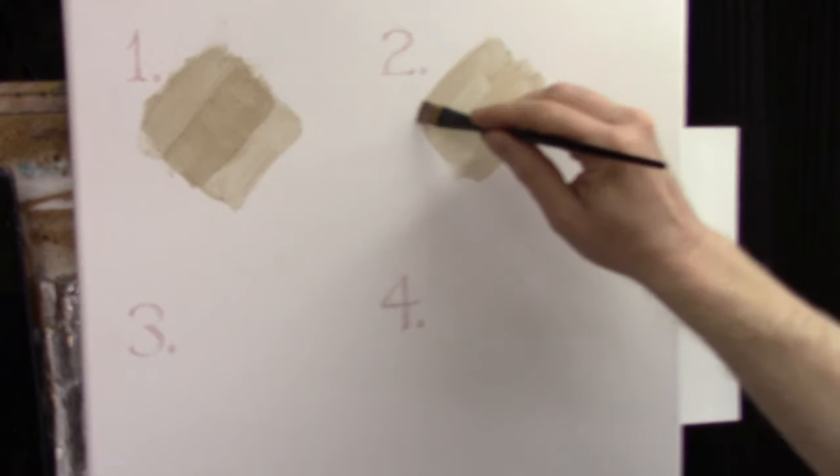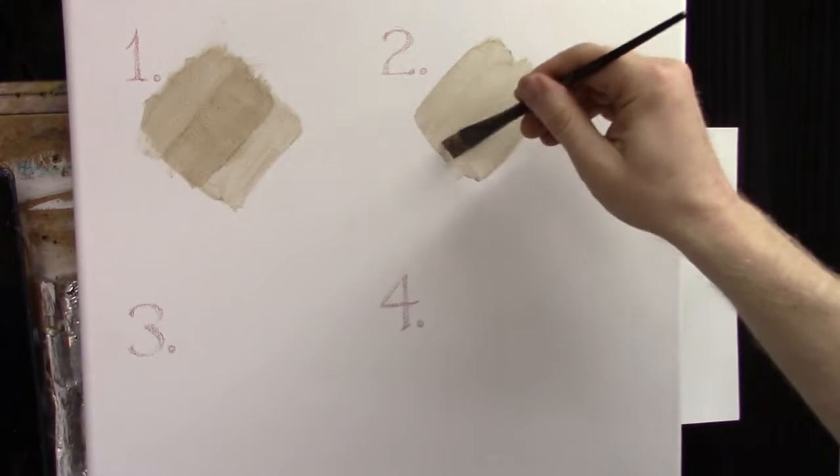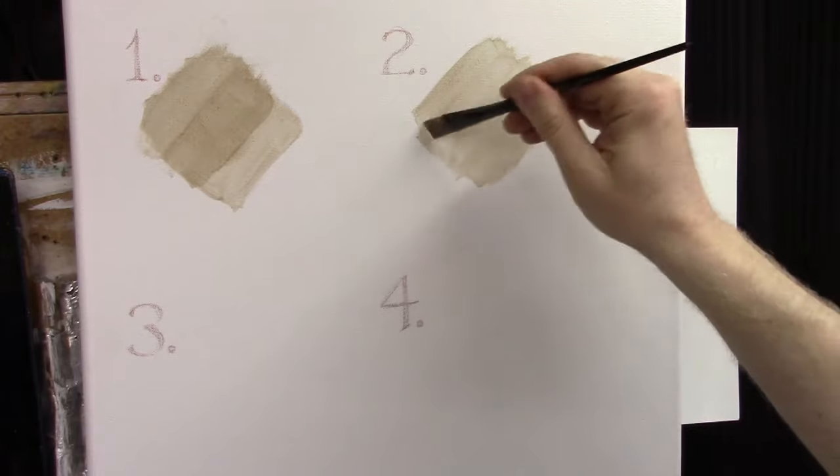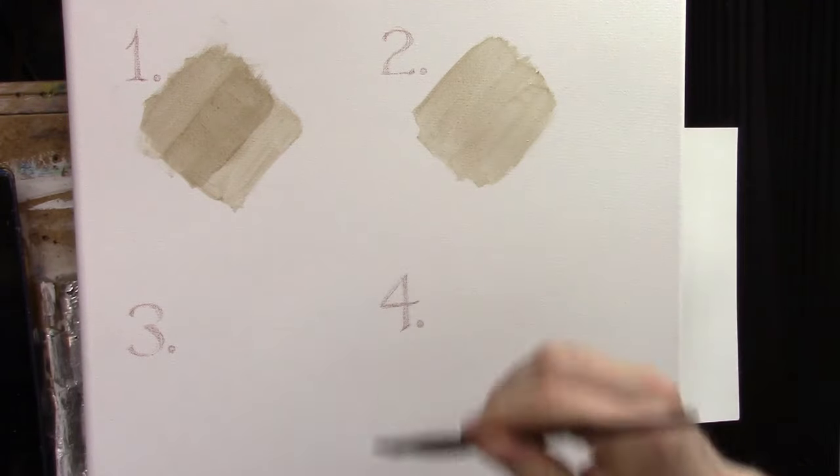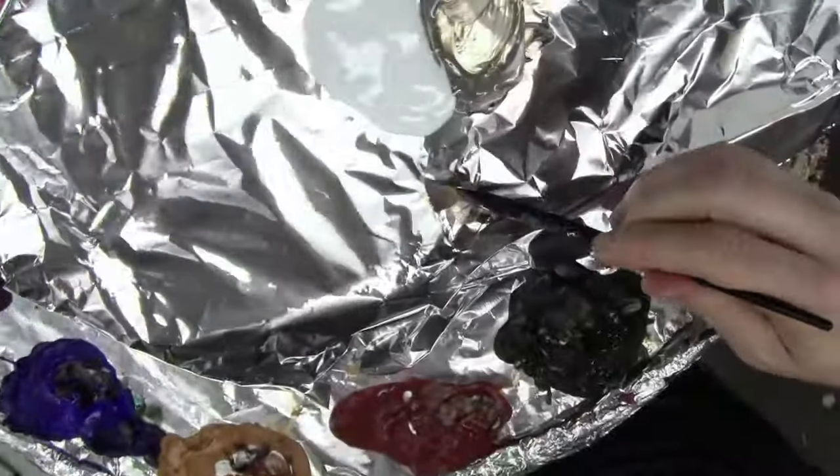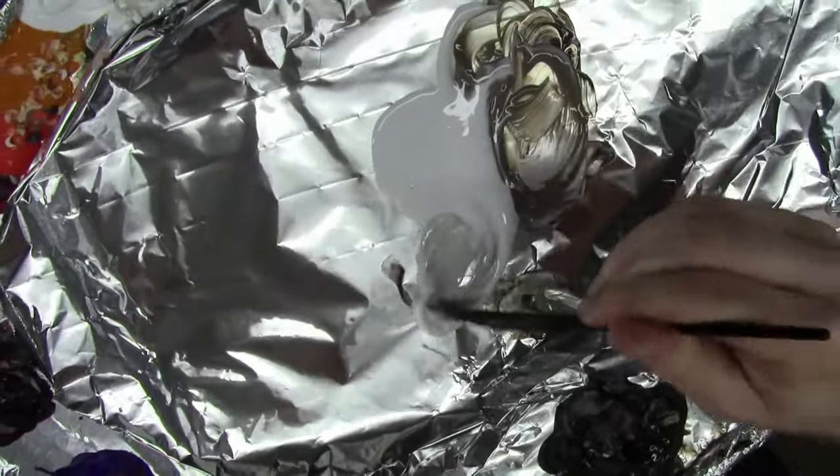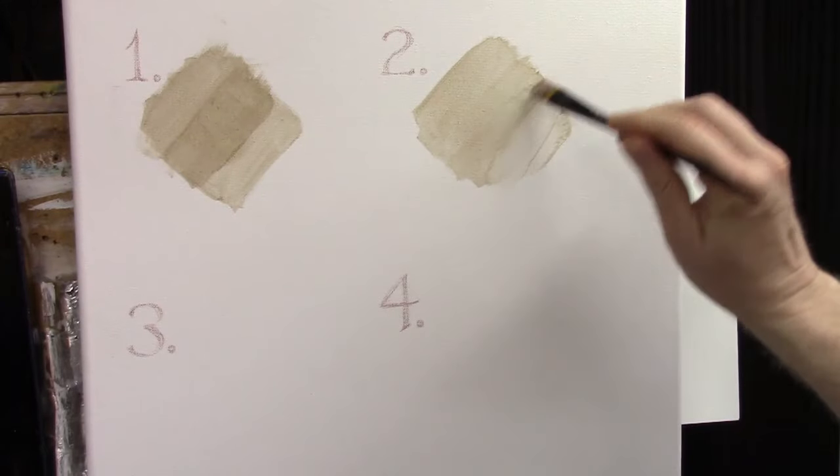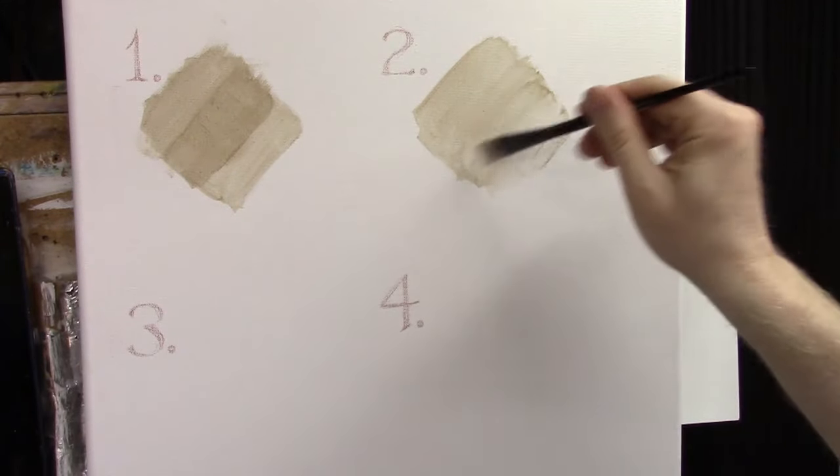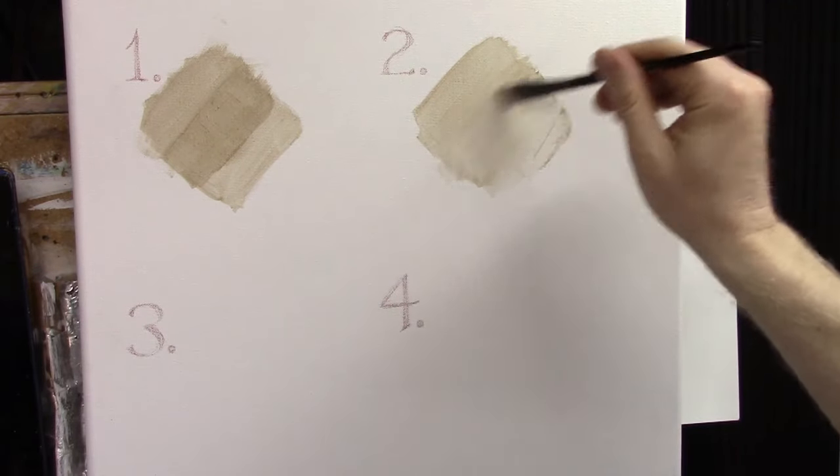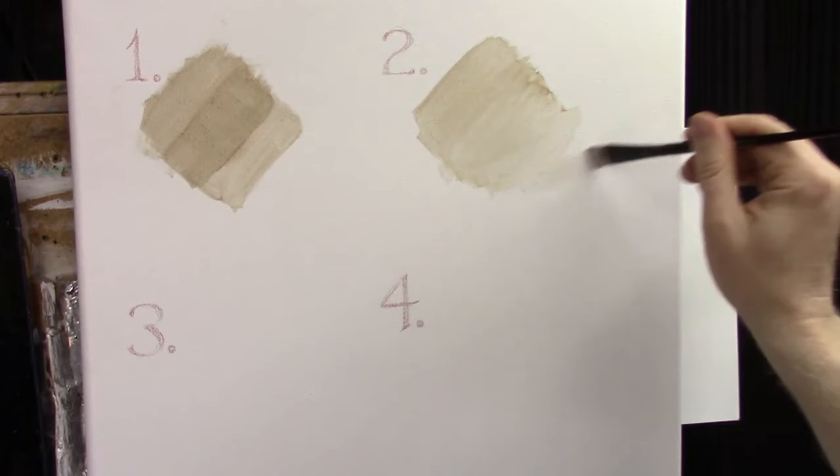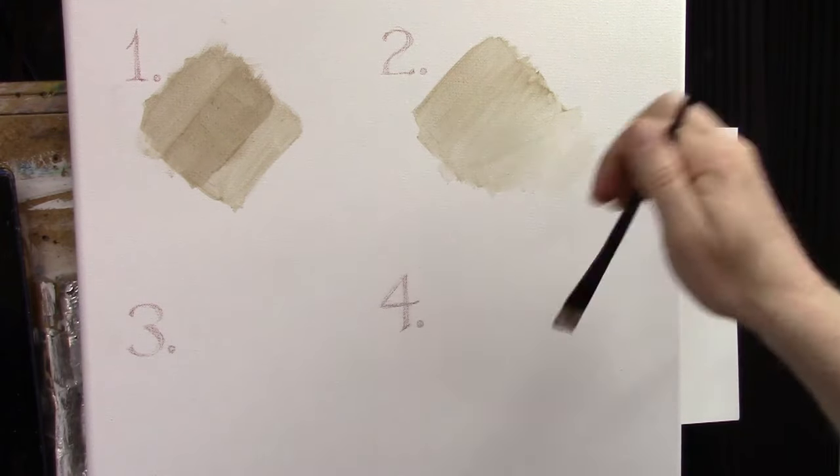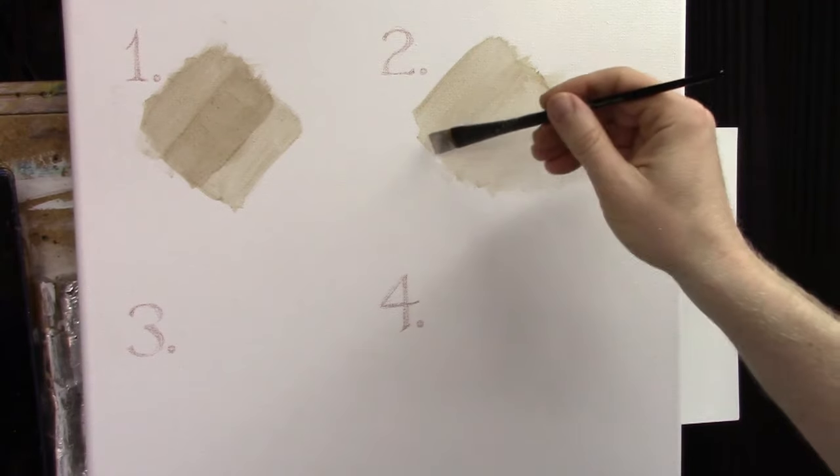Most of my brush work, I prefer to do at 45 degree angles. It's very comfortable for me. That's why I'm doing these kinds of diagonal squares here, but with the dilution blending technique, what you're going to do is take this glaze. Okay. Make it as smooth as you can an application. Then you're going to wipe off the excess paint that's on your brush. And you're going to dip your brush into pure matte medium, swirl it around, and then you're going to go back to that area. And you're going to basically blend into the glaze you just did. Now it takes a little bit of brush pressure, and then you have to ease up and go a little lighter as you get into it.